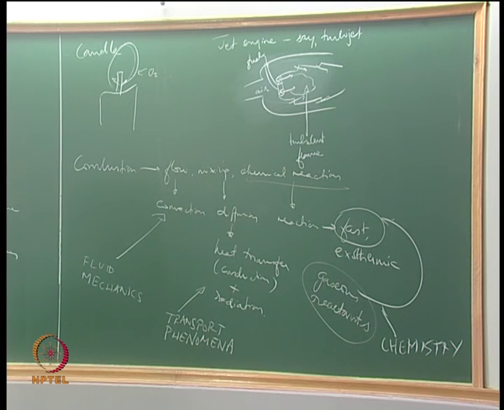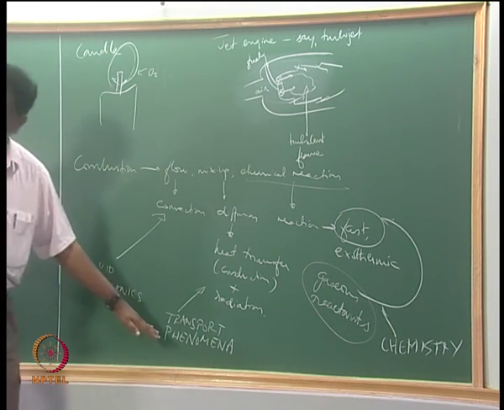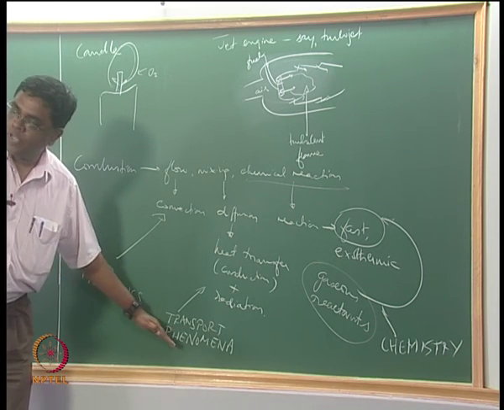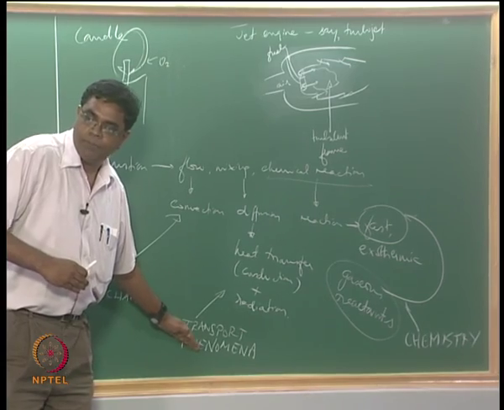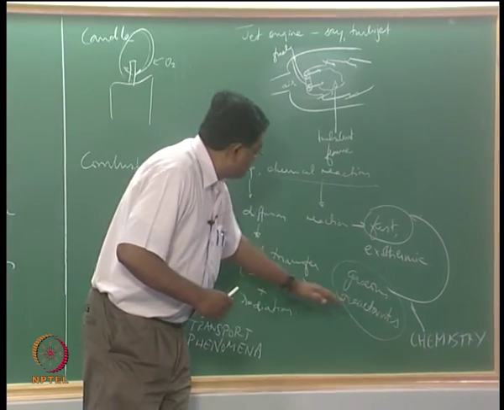So mass transport actually happened quite late in the game, okay. And then we had to worry about multi-component diffusion and so on. So it took quite a bit of time for this to happen, and we are now already looking at the later part of the 19th century, okay. Chemistry.